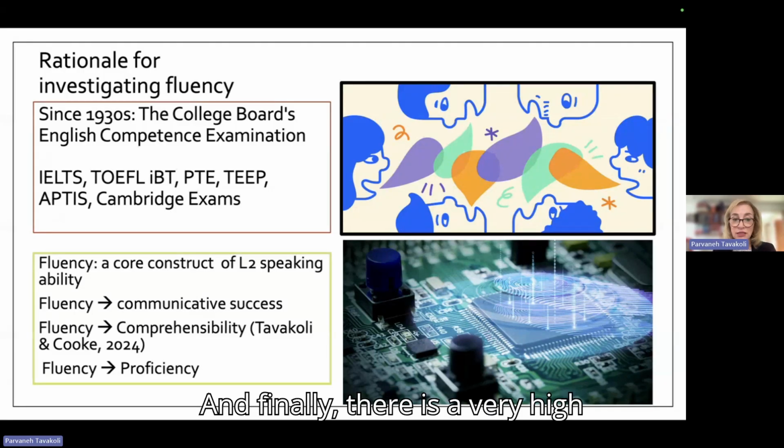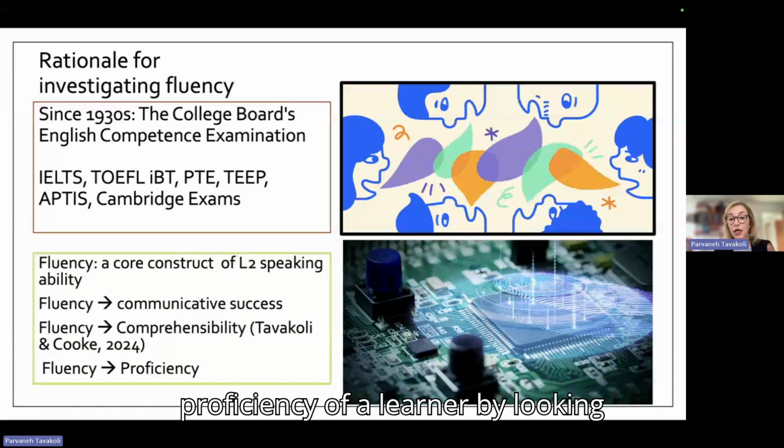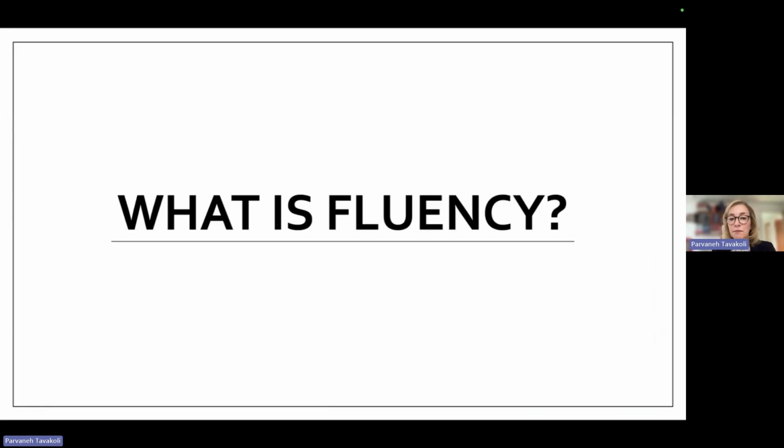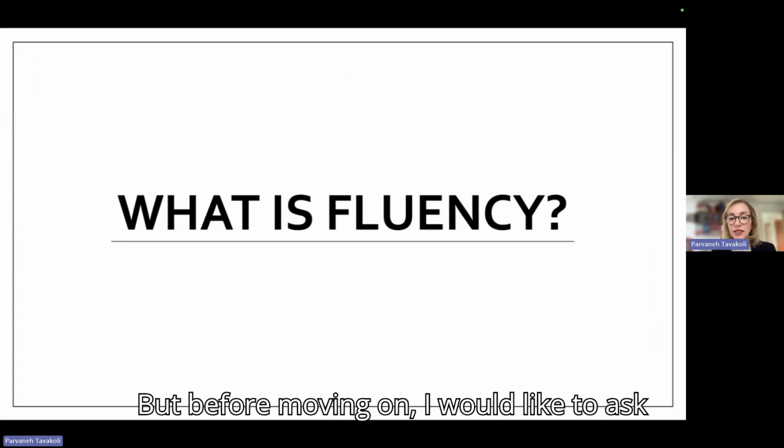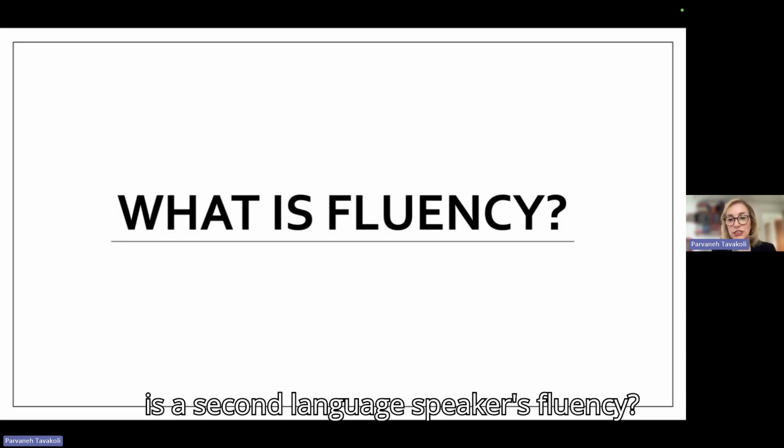And finally, there is a very high correlation between fluency and proficiency. Based on that correlation, we can predict the level of proficiency of a learner by looking at their fluency. But before moving on, I would like to ask a critical question: what is fluency? What is a second language speaker's fluency?